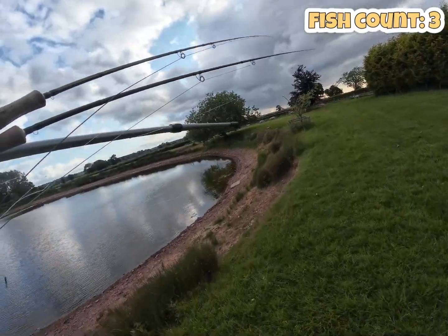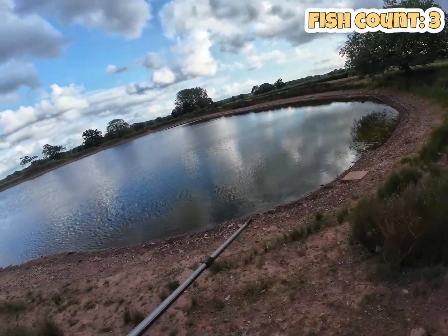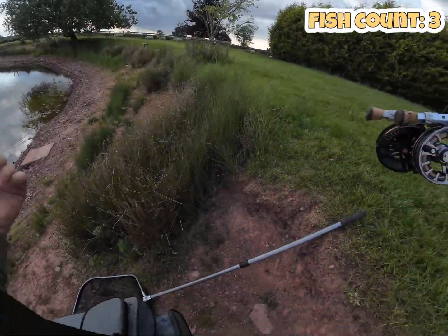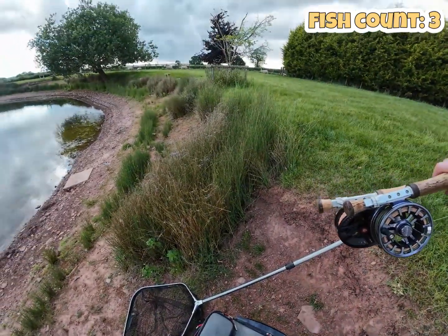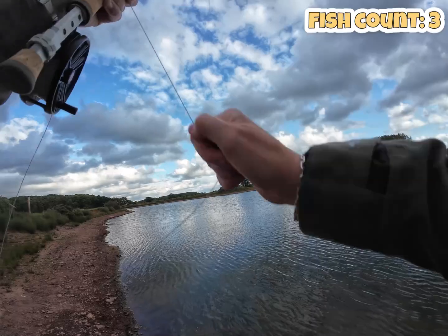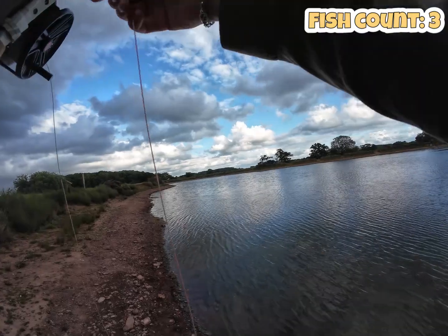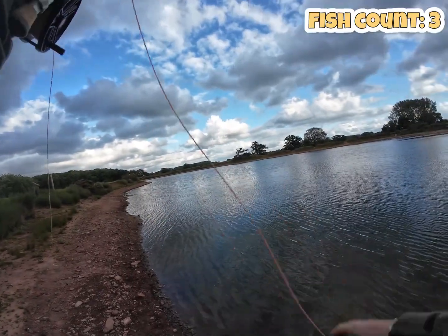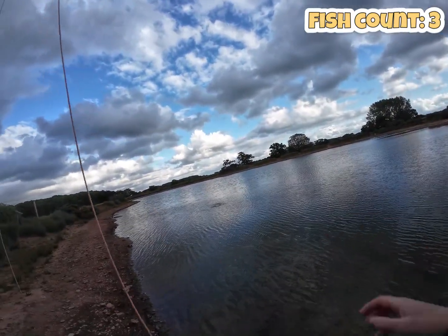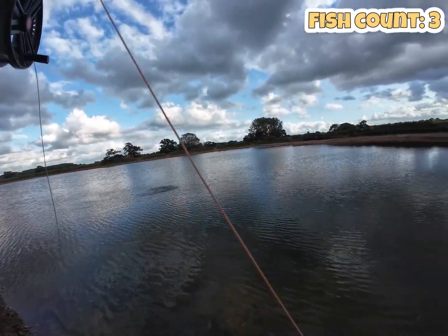Let's give this grey line a proper chuck. Oh, there's a good rise there then. It's a good rise. So let's chuck that down, drop the bag, and let's give it a go. There we go. A fish on. The one we've got here. Ooh, he's going to be a handful landing it. Luckily, I think it's taken the point fly.